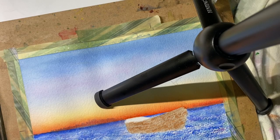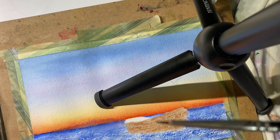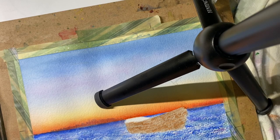Hi, okay, this is the 11th part. So what we're gonna do here is I've got a very, very tiny brush. I think it's a size 1 round. It's really, really tiny. So just get the smallest one that you have, and I'm using a raw umber, which is kind of a dark, dark brown.